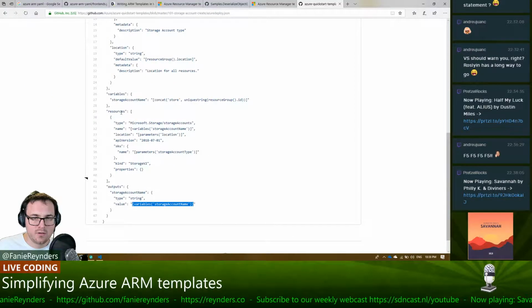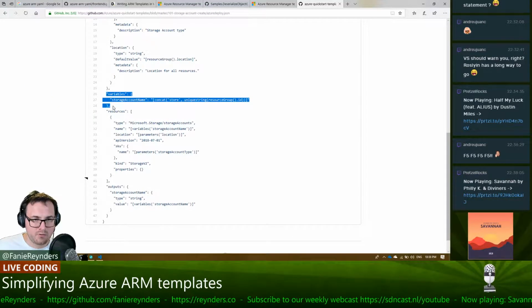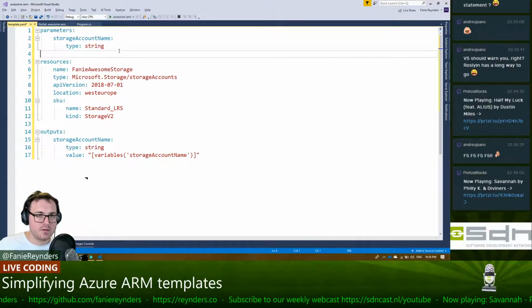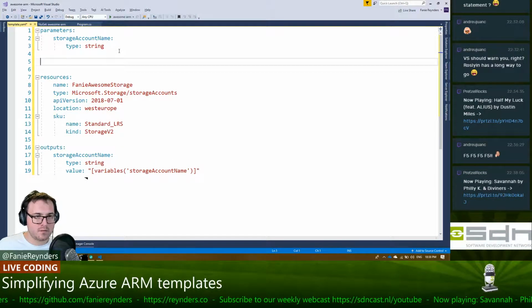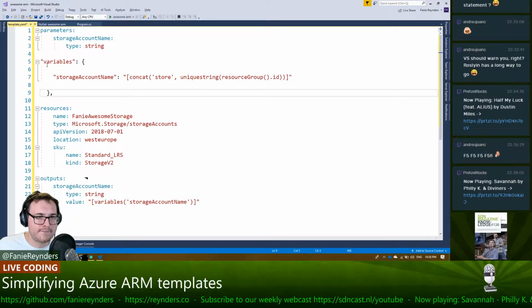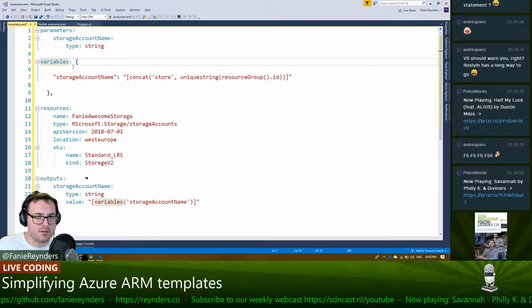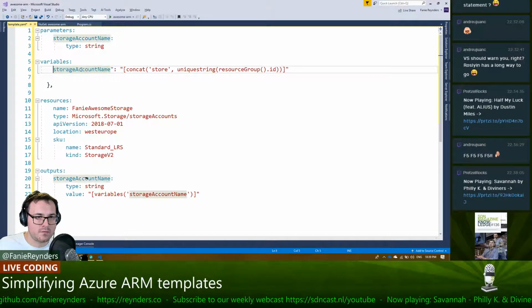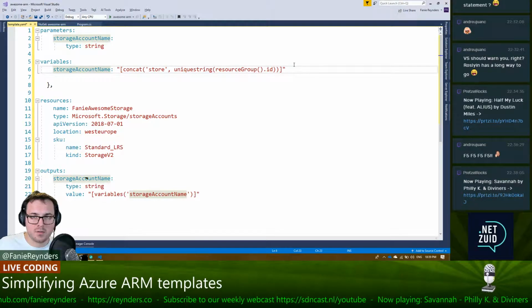This doesn't have variables. Okay, can we put in a variable? Let's put this whole thing to the test and see. Take the variables out. Storage account name is that.